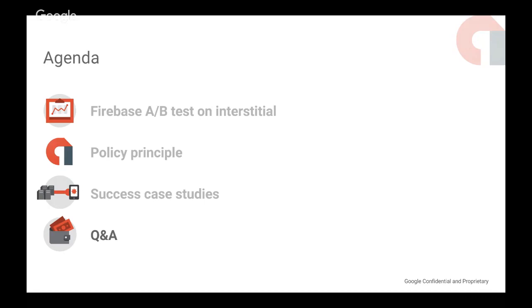But the average time is only a result of the heavy players, which pulls your average time up to 2 to 3 minutes. If this is the case, I would suggest that you customize the interstitial to these two different segments of the users. As Walt presented in the first agenda, I highly recommend that you use either Firebase or any other available analytics tool to find the right interstitial frequency for different segments of the users.